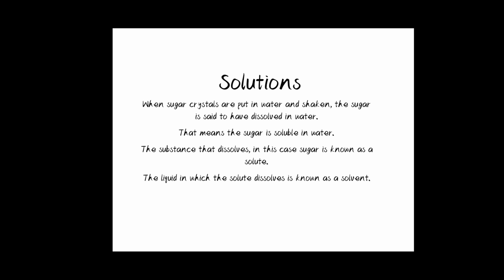So what we can highlight on that point is that those substances that dissolve, in this case sugar, are known as solutes. Any substance that will dissolve in a solvent is known as a solute. That should be taken note of. Then the liquid that the solute will dissolve in is known as a solvent.